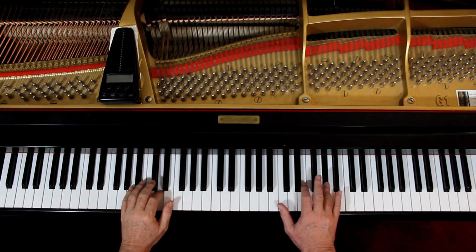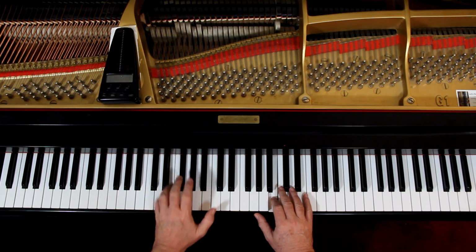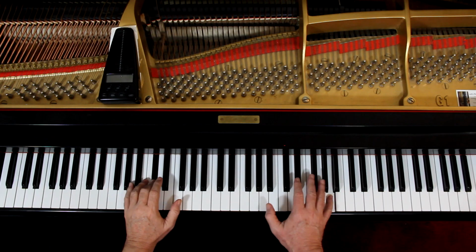With both hands. However, you're going to repeat page 48. And when you repeat things, don't play it exactly the same twice. You can change the staccatos and slurs. You can change the dynamics. Maybe when you repeat, you start it soft here. Measure 5, go back up to loud. You want to end it loud, so let's go back up. Because at measure 9, now we're soft. All of a sudden, you're soft.